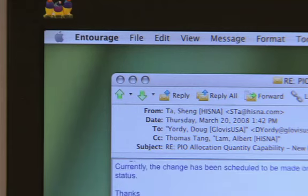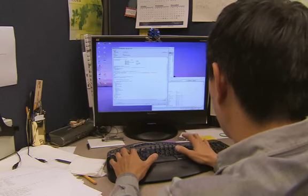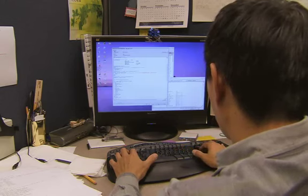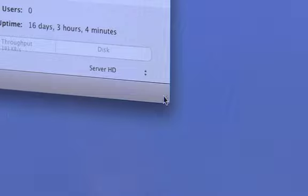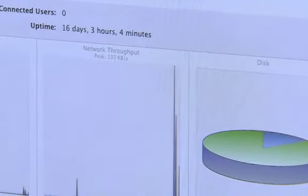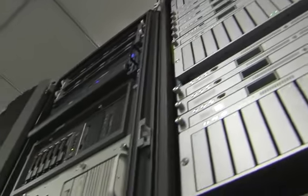The Apple technology plays very well in a blended environment, which is what we have and what we'll continue to have. The technology foundation of the servers are different, and we found that to be a huge technological plus for us. Our uptime with the Apple servers that we've implemented has been significantly higher than the uptime with the corresponding Windows servers. And ultimately, all of that results in dollars saved for the company, which is really one of the things that we're here for.